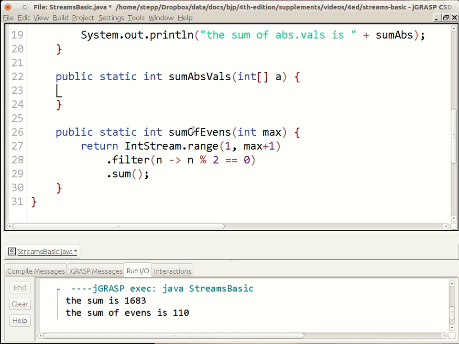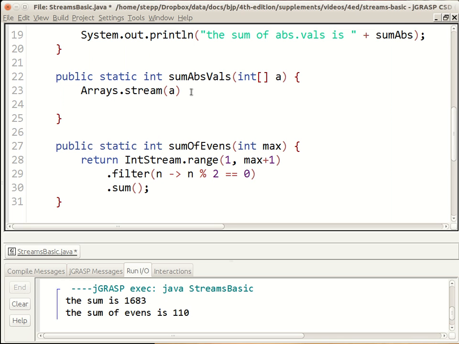Okay, so basically we've been doing streams where we get started by making a range of numbers and then we apply these different operations to them. This is a little different. Now we have an array. How do I treat an array like a stream like this? Well, there's a nice method called Arrays.stream that you pass an array and it'll turn it into a stream just the same way that this IntStream.range method creates a stream. So once we have the array as a stream, we can do all those same operations that we just saw.